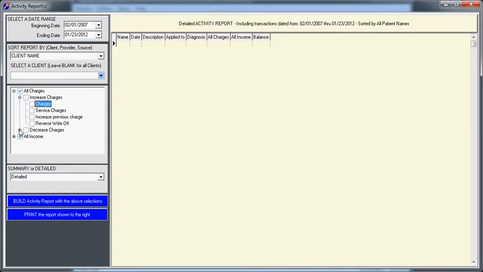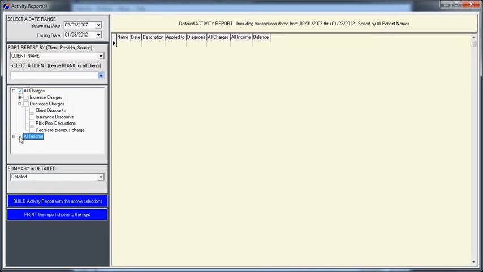Now, what decreases your charges? If we click the plus sign there next to decreased charges, these are client discounts or write-offs, insurance discounts or write-offs, risk pool deductions, and decreasing a charge from a previous period. Primarily, insurance discounts and client discounts are the items that make your charges decrease.